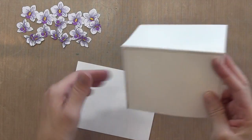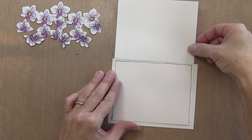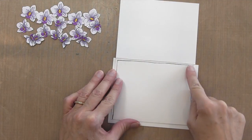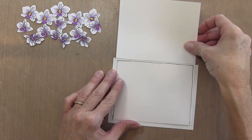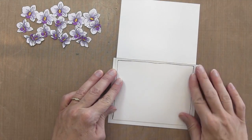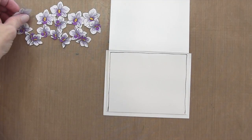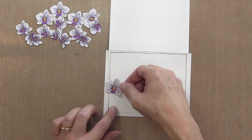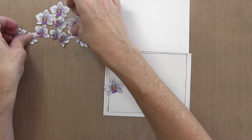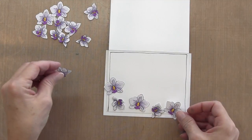So here I have a guide that I'm going to use. It's just an A2 size. And I'm going to unfold my card, and I'm going to line the folded crease up with the top of my A2 cardstock here. And then I'll center the rest of it. So just the left and the right should be centered, and then my crease is right at the top of that 4 1/4 by 5 1/2 inch sheet of paper. And this is just so that I don't go past the size of the envelope, so that my resulting card is actually a full A2 size.